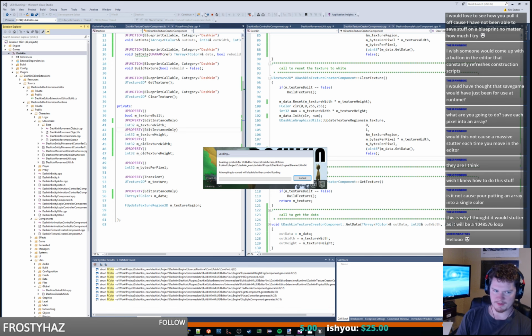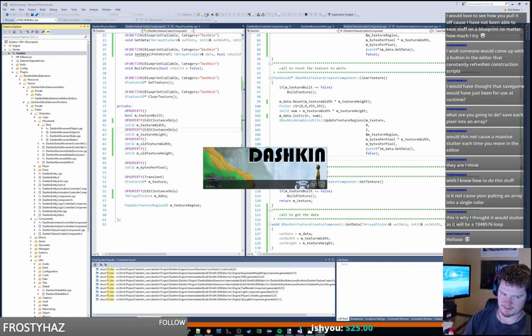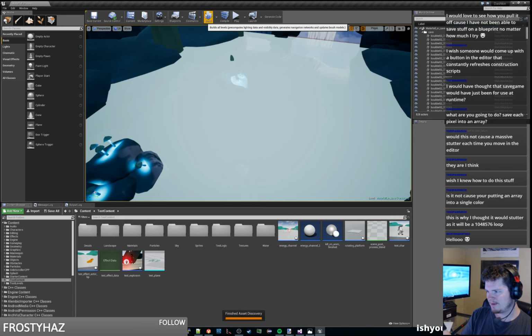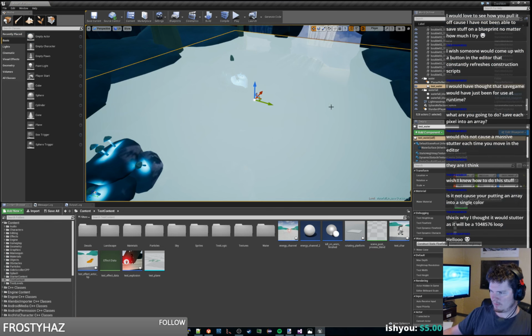Though at the same time, I could think about other things that are supposed to be saved on a per level basis. Like the landscape has these terrain layer uassets, and it expects a terrain uasset to exist in the asset database relative to the level for it. So even Unreal isn't doing this for its own stuff, so why would I expect myself to be able to do it?